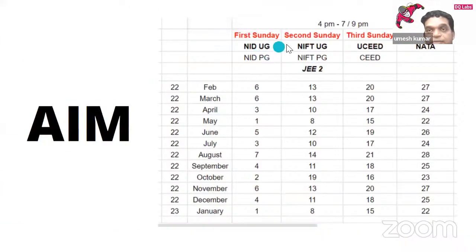For example, every Sunday, 4 p.m. to 7 or 9 p.m., depending on the length of the test, we will be releasing the All India Monthly Mock Test. So what is the advantage of this? You would get an All India ranking, you will get the study plan, and you will be getting the actionable insights.